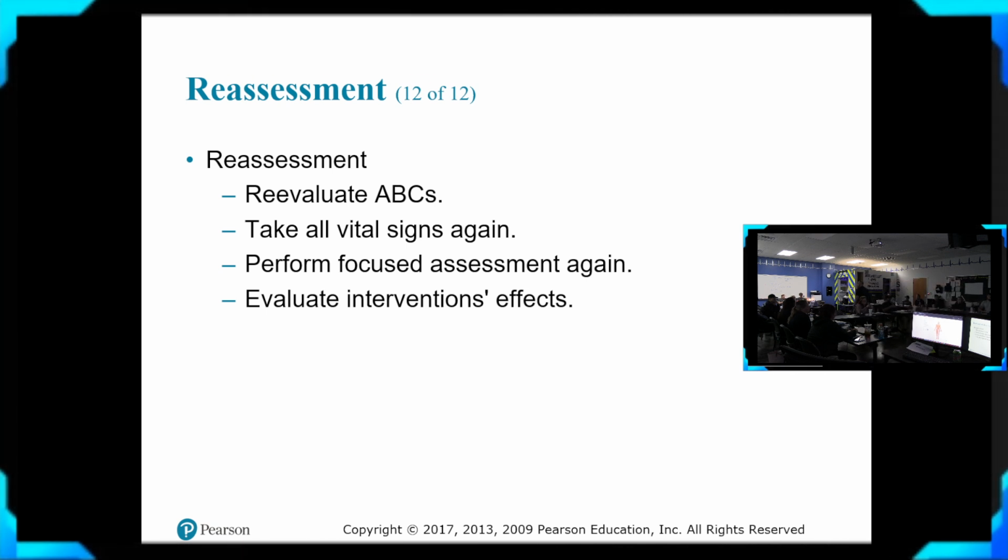You should get a set after you've done something. Very rarely do we just sit there and go, please rate us 5 stars on Yelp. Like you're doing something, right? Even if it's fluids, Zofran, Toradol. And if you are that type of provider that goes, how you doing? You want to rate us on Yelp? You probably have a really shitty Yelp review because you don't provide patient care, you provide a taxi.